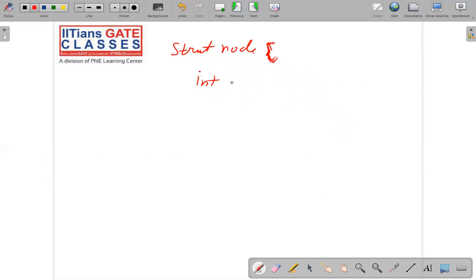For example, if our data type in the binary tree is int, we say int data, struct node star left, struct node star right.